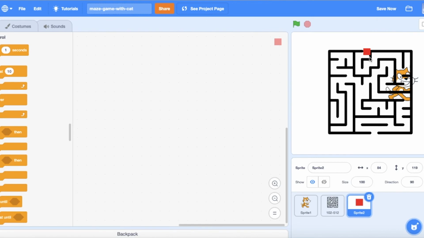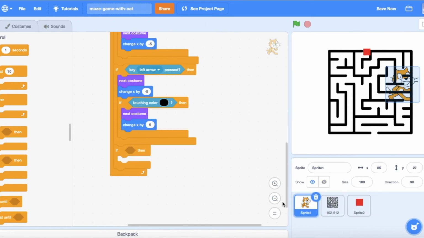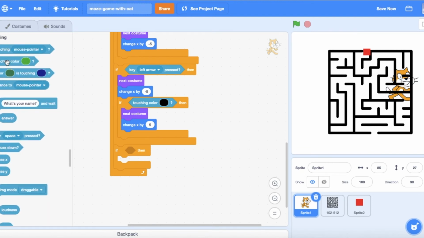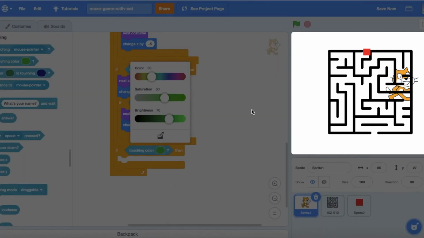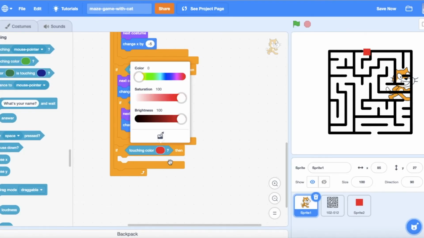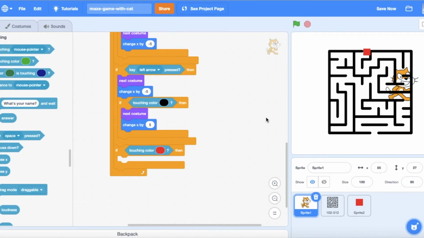Got it? Now let's go back to the cat sprite and take touching color and put it inside the if then, and let's change the color to red. If touching the color red, then say you win.